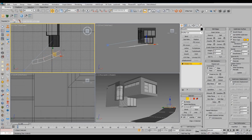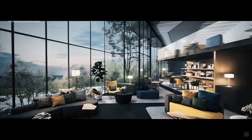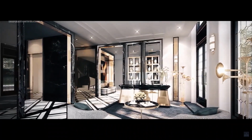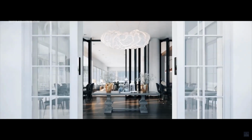Also, the huge amount of plugins available for 3ds Max users for this type of work allows them to take their results to the next level. 3ds Max is especially used for architecture and design work because it can be simple enough for people that don't have a lot of experience in 3D modeling and rendering. Also, it can be used for big projects by professional architects and architecture firms.